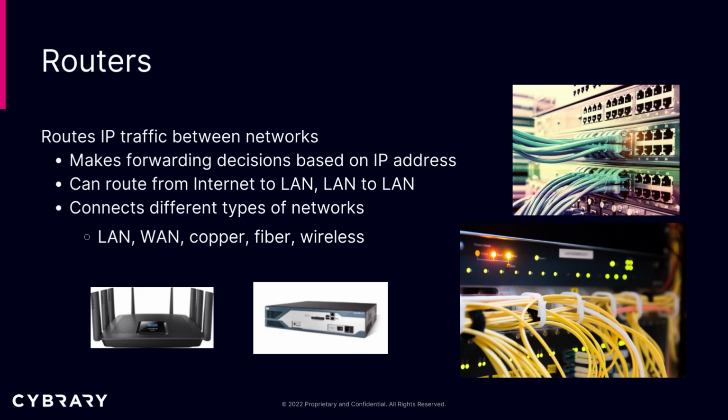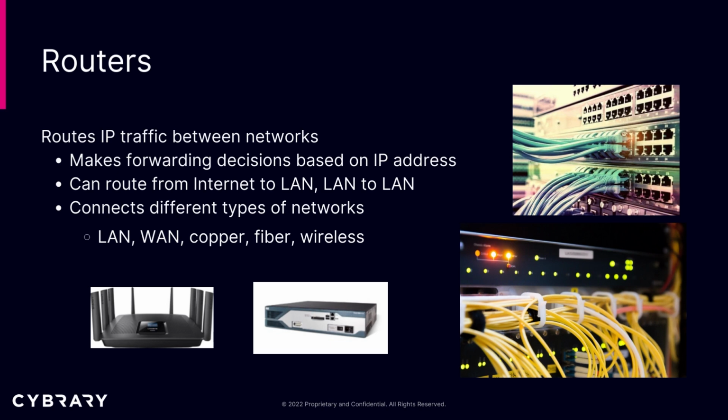The next device in the network infrastructure that you'll see in a wiring closet or equipment room will be the router. The router is an important device because basically what a router does is it connects networks. It routes IP traffic between networks. It makes forwarding decisions based on IP addresses. So if an IP address is allowed on a certain network, it'll allow that connection.